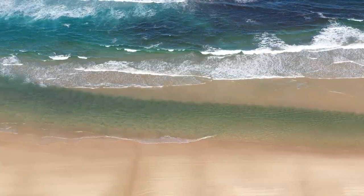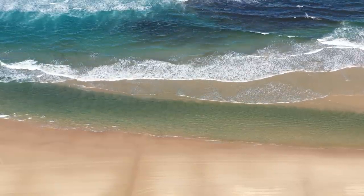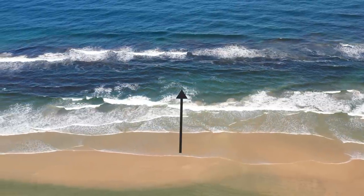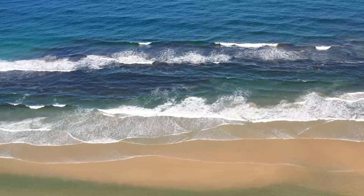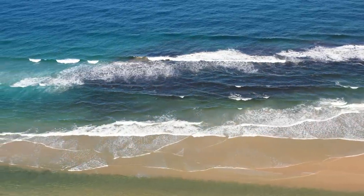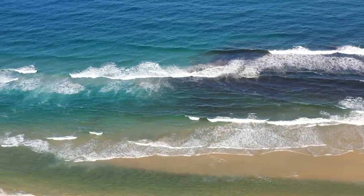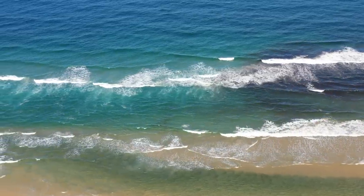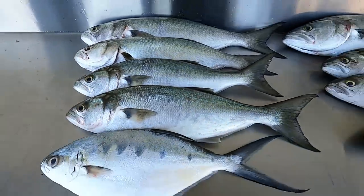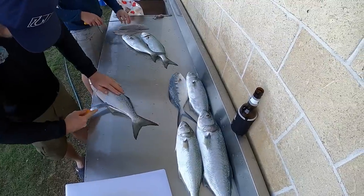Tailor will also run along the front edge of the gutter, especially when fishing with a lot of people, due to the smell of bait, so anglers who aren't super confident casters are still in with a shot. At low tide you'd walk across the shallow gutter and cast into the deep water out the back. It is a bit featureless though — fish passing through rather than stationery. To keep tailor for a feed, it's essential to brain-spike, bleed with an incision behind the gills, and ice down every fish you intend to eat. Then scale them, run your knife to the spine from top and bottom, run it out past the tail, and cut over the ribs — job done.